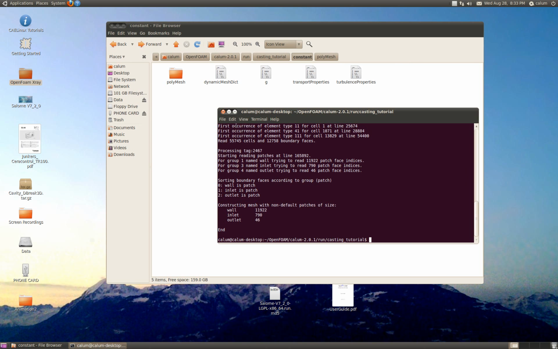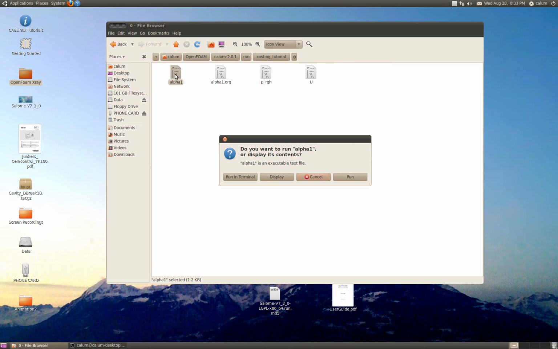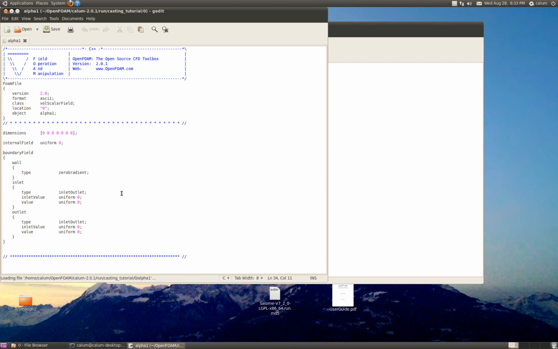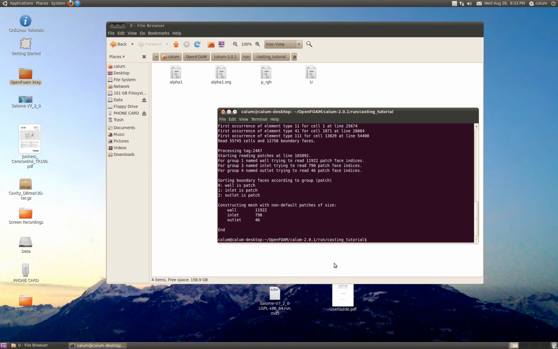Now what I'm going to need to do is create my alpha1 information, which is going to define the phase 1 volume fraction. So again, wall, inlet, outlet, copy my patch names. But when I run the setFields command, it's going to overwrite this. This is because I'm running a multi-phase simulation.